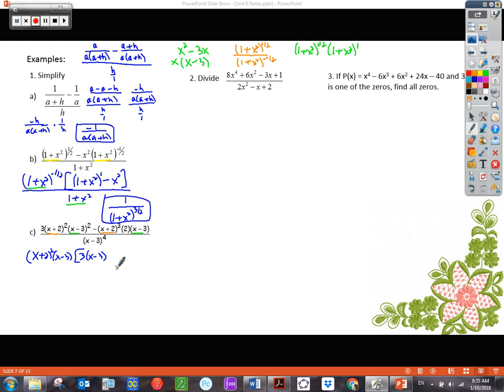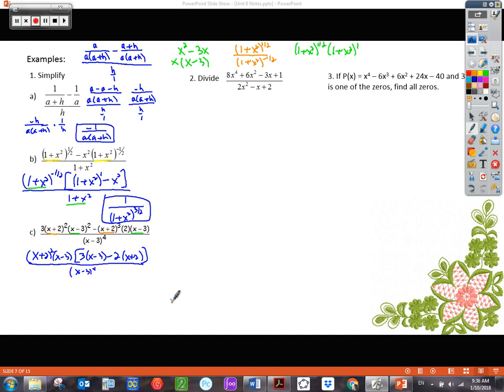Now let's divide out of the second term. So I have a minus, and I have a 2. The 2 is there. Now let's look at the factor. So I have an x plus 2 cubed, but I pulled out an x plus 2 squared. So I have one of those left over, don't I? I have an x plus 2 left over. The x minus 3 is completely gone. Okay? And that's all over x minus 3 to the 4th.